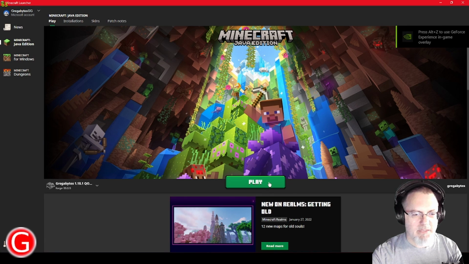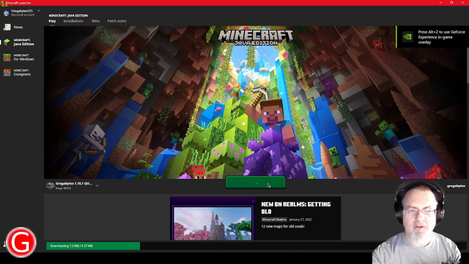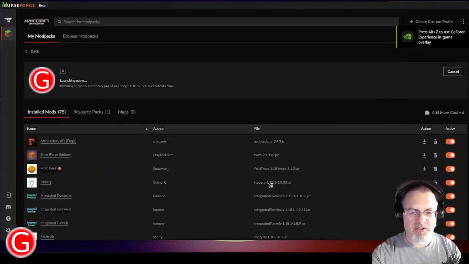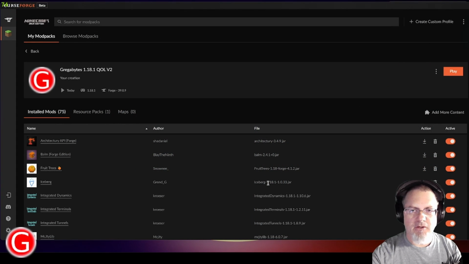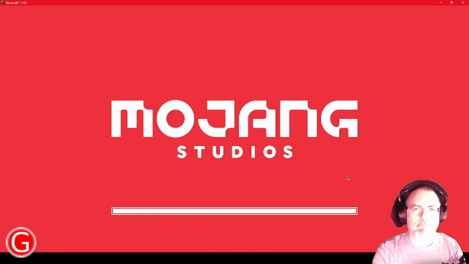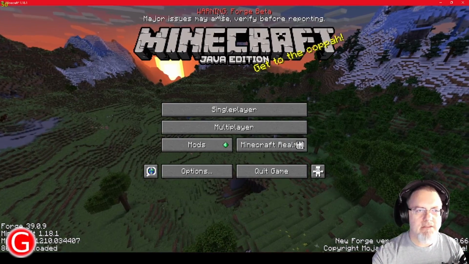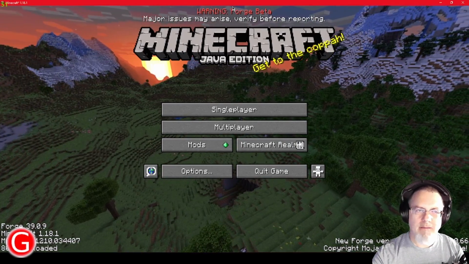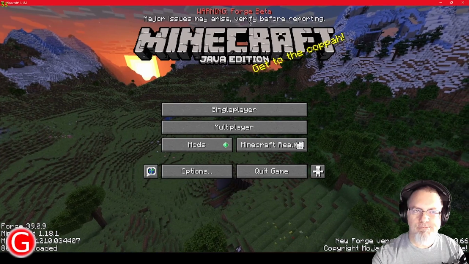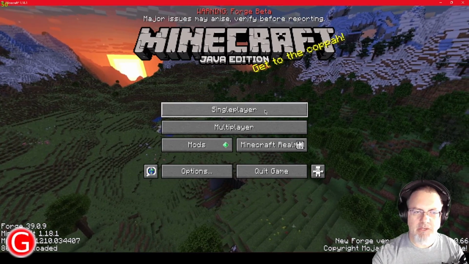And again, I don't update too many at one time, because if you do have to go in and start reverting back to previous versions and you don't know which mod it was that caused the problem, it can be really tricky to unravel. I'm waiting. So the game loaded up again. It does look like I'm using Forge beta. I'm not sure why. So that might be something I want to take a look at here in a second.